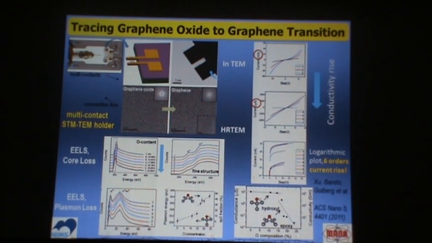And what we did, we put a graphene oxide sheet on the bridge, and then by using again Joule heating, we just heat the structure, and we found that conductance is increasing 6 times, chemistry is changing, and the images also changed. And we came to this conclusion that chemically the process of graphene oxide reduction goes from losing first epoxy groups and then hydroxyl groups. That was the conclusion of this project.